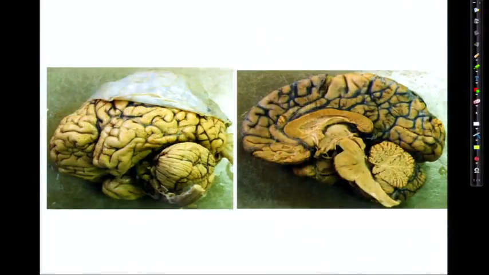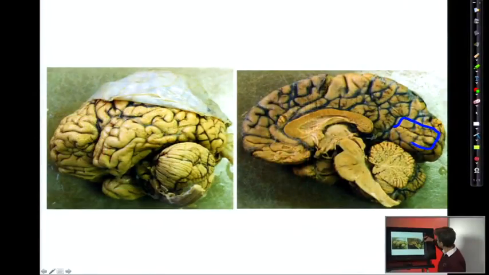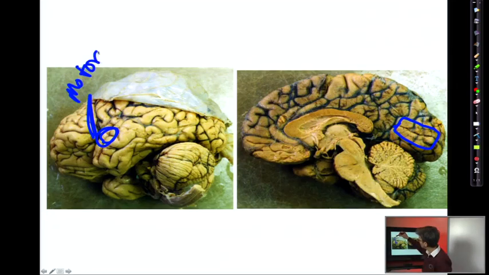And just to put a little bit of placement on this, let's look at where these various places are. This is the primary visual cortex. So this is the right hemisphere. It's going to carry information about the left side of the visual world. Over here is the primary auditory cortex. This is the primary motor strip, and right behind it is the primary somatosensory strip.